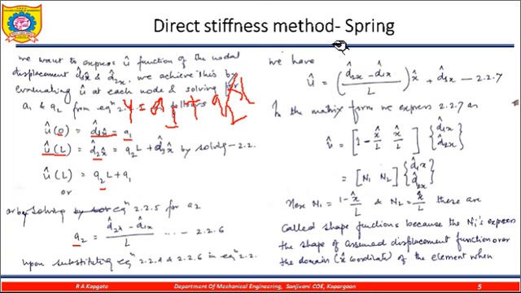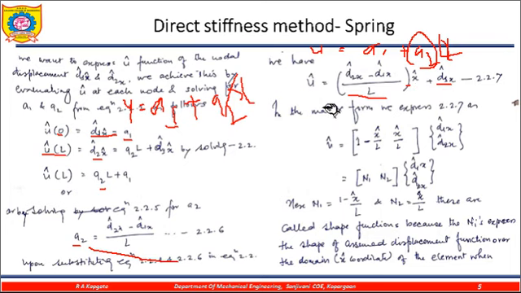So u is equal to d2x minus d1x upon l, into x, plus d1x. Why is this? Because u is equal to a1 plus a2x, now a2 is equal to this value, multiplied by x, and a1 is equal to d1x. So u is equal to d2x minus d1x upon l into x plus d1x.